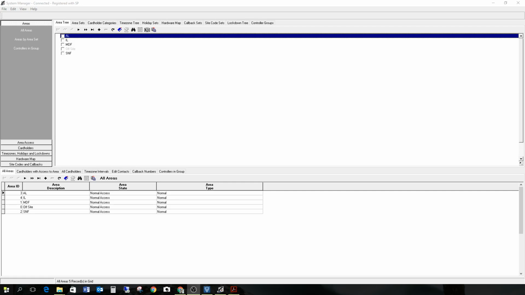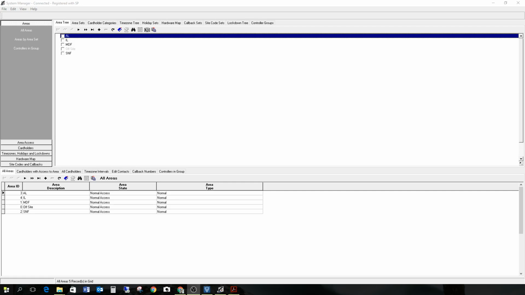These areas can have multiple readers as the cardholders are given access to an area and not a reader. This avoids some cardholder records being downloaded to the controller board multiple times and thus wasting the memory space. The area access can be controlled based on a time zone, a door type, or an area state. And we'll get into area states in a little bit as we create our areas.